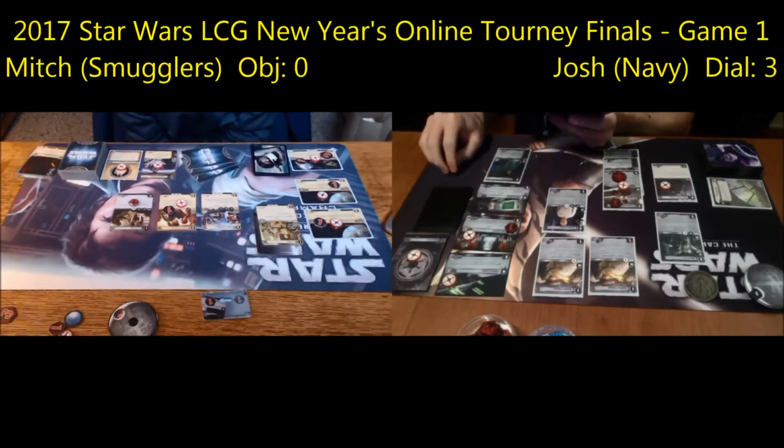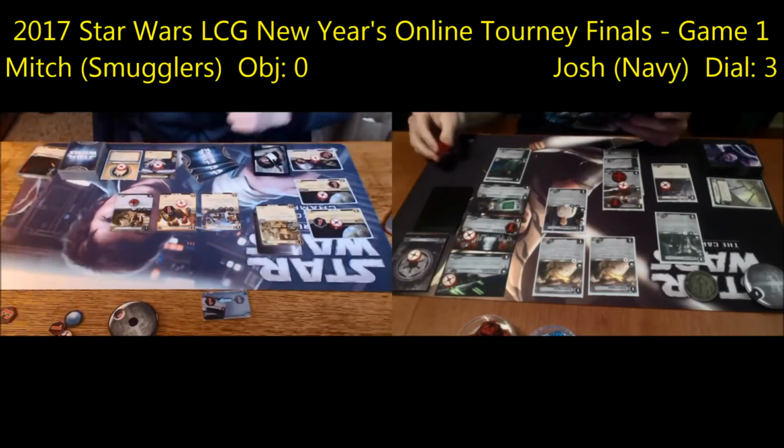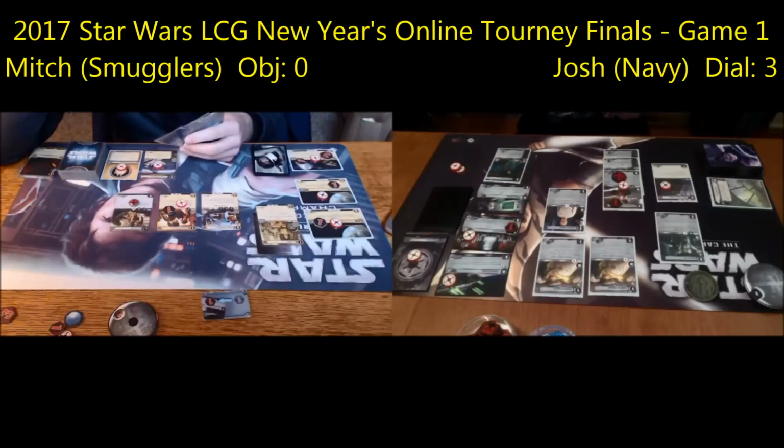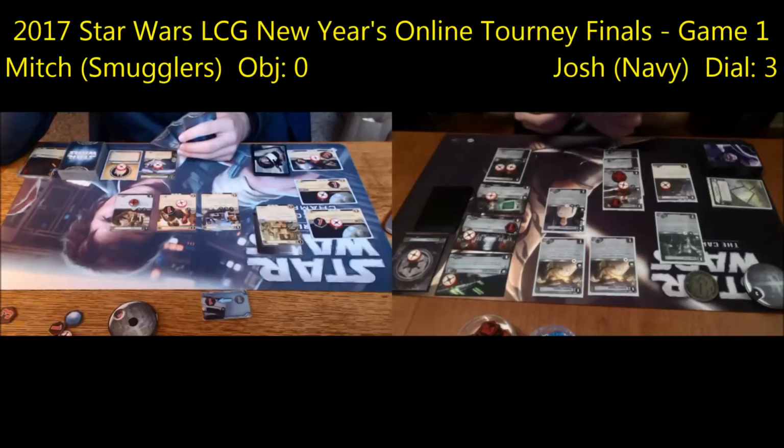So Josh is taking his time here, trying to figure out what to do since he's still got 3 resources left. He should have some decent amount of cards in his hand. Well, the only thing he's played is Yularen. Yeah, and I'm pretty sure he drew one with the Malstroid, and Mitch did not cancel. I don't think he did. Hmm. Yeah, so he is playing 3 more for something. Is this Tarkin? Oh, that's Callus. Okay. Yeah.